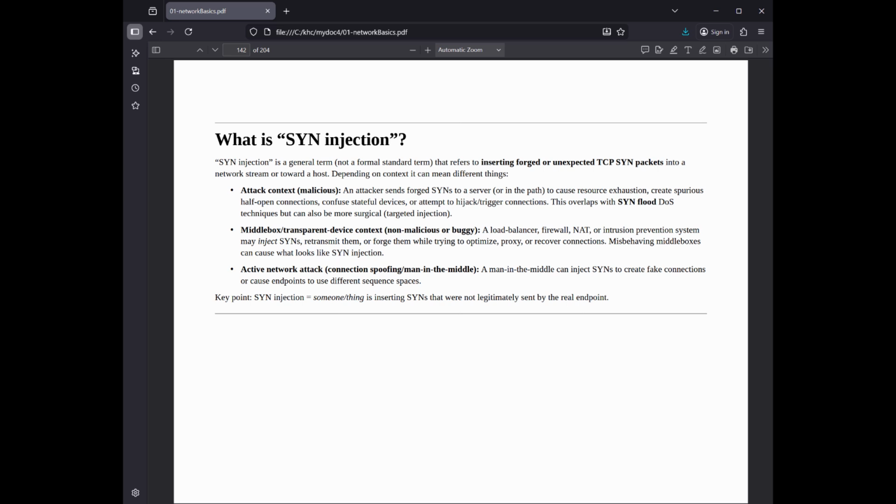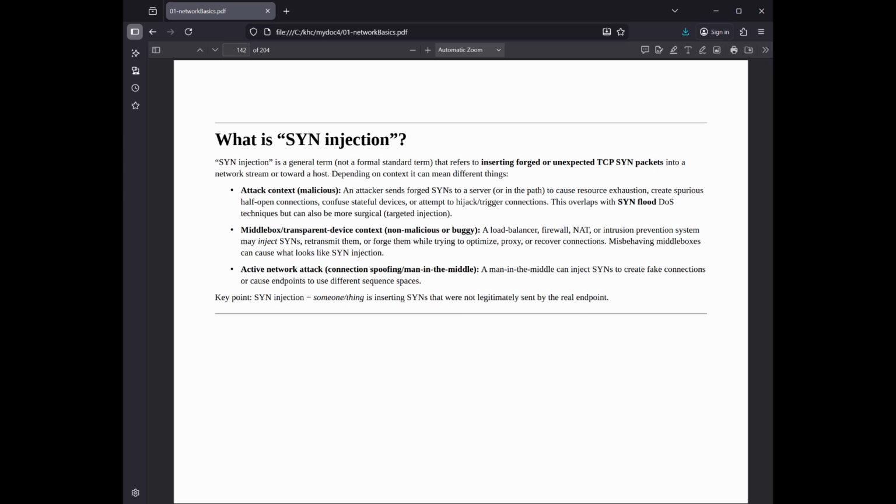2. The SYN injection attack. The attacker initiates the first step of the handshake but deliberately prevents the final step from completing. 1. Injection flood. The attacker sends a massive, continuous flood of SYN packets to the target server's open ports. 2. Server response. For every SYN packet received, the server attempts to establish a connection. It allocates resources, such as memory in the transmission control block, TCB, and sends a SYN ACK back to the sender. The server moves this connection to the SYN_RECV state, waiting for the final ACK.